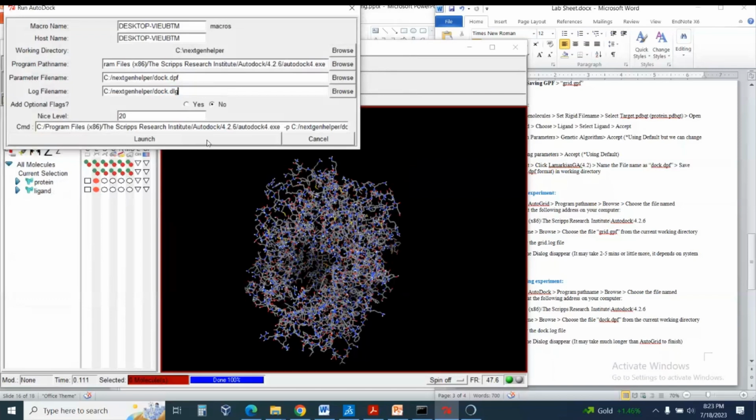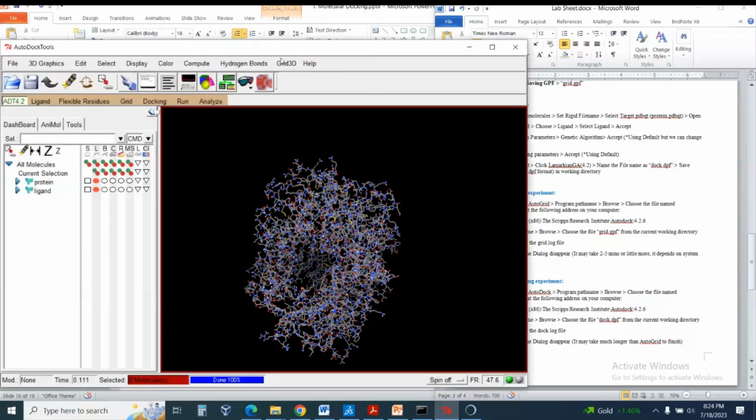I have already launched it while I was disconnected, and the same window will appear as in the case of AutoGrid, but it will remain for a longer time because it is the actual experiment which is going on. It depends how exhaustive you have made the parameters and so on. So I will not proceed with this one, but you have to let that window go off by itself.